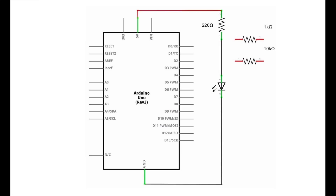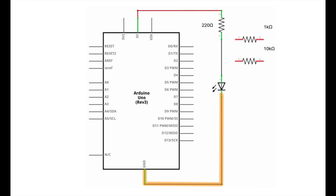Here's the complete schematic for this lesson. We're connecting the negative side of the LED to ground, and we're connecting the positive side of the LED to plus 5 volts, but not directly — if we did that, the LED would burn out more or less instantly. We need a resistor to limit the amount of current getting to the LED. So the positive side of the LED will go to a resistor, and then the other side of the resistor will go to the plus 5 volt supply. Because using a resistor to limit the amount of electrical current flowing through an LED is such a common thing, a resistor used in this manner is nearly always referred to as a current limiting resistor — it's not a special kind of resistor, just a resistor that's used to protect another component such as an LED.